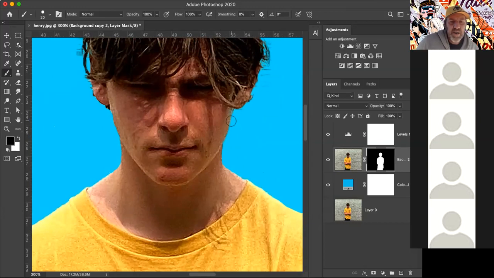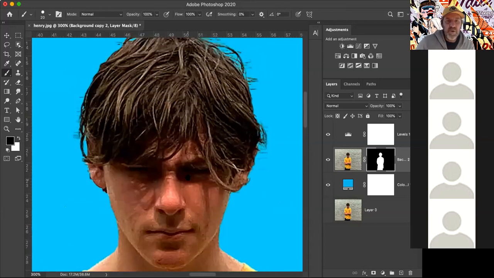If I go too far, if I make a mistake or I slip and I go into this image, all I have to do is swap the colors to white and paint, because white isn't masking, it lets me see the image. So I can paint that back in, X, now I can come in and refine that edge because I'm using black.